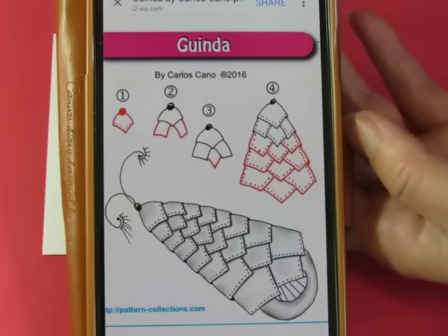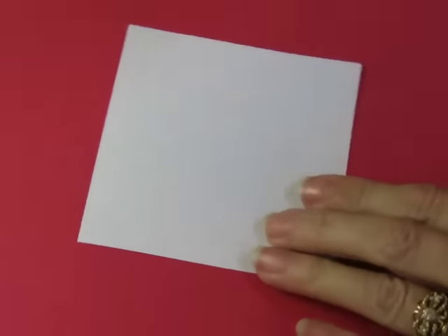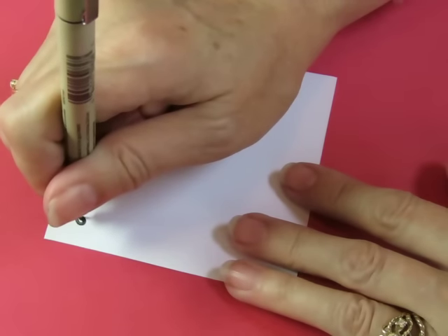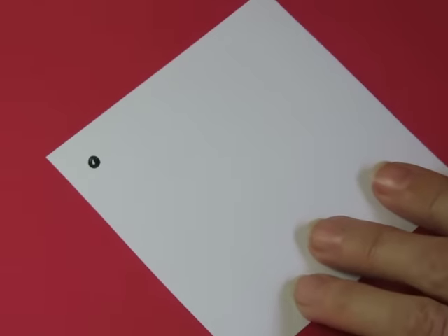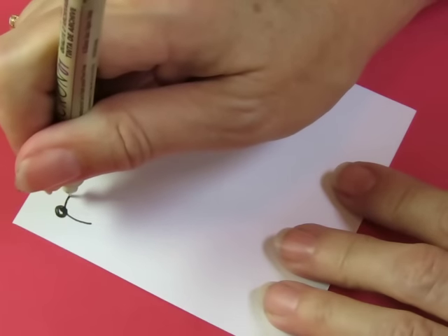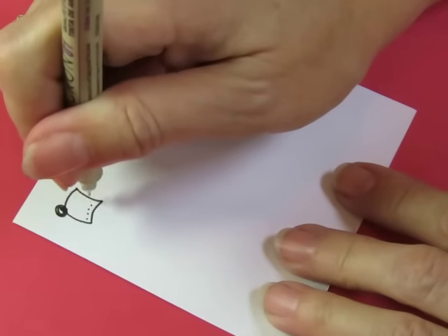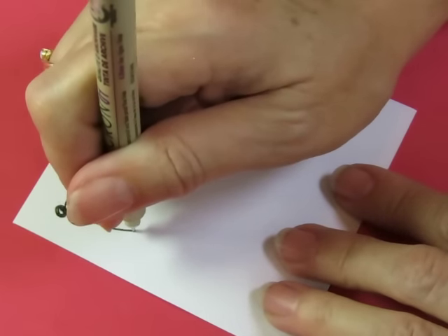The shading is going to make all the difference in the world. We're going to start in one corner and build our way out, see what happens. It may end up being a Christmas tree — I think I'm going to do a steampunk Christmas tree. We'll start with our little circle at the top, don't fill it all the way in, leave a bit of a sparkle. Then we do this shape at the top and then the V.